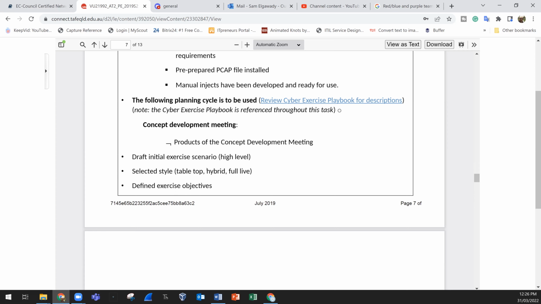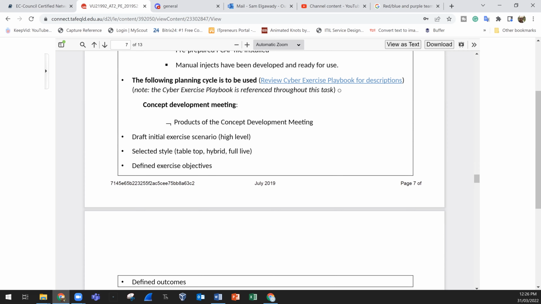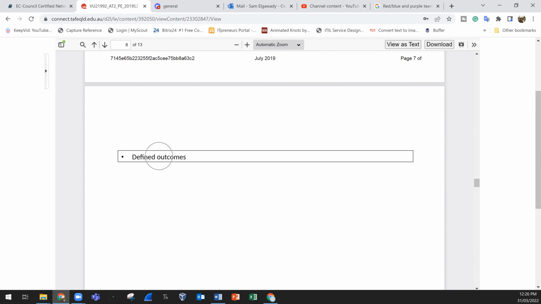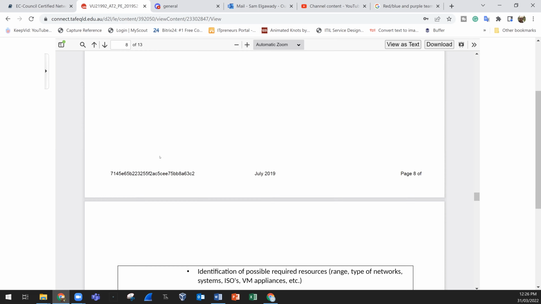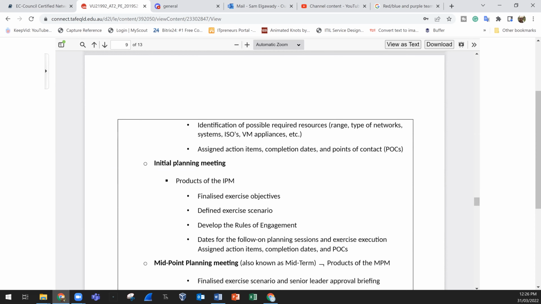We can have this meeting online, face-to-face, and so forth. Defined outcomes also. Identification of possible required resources. So range, types of network systems, ISO files, virtual machines, and so forth. Assigned action items, completion dates, and points of contact.